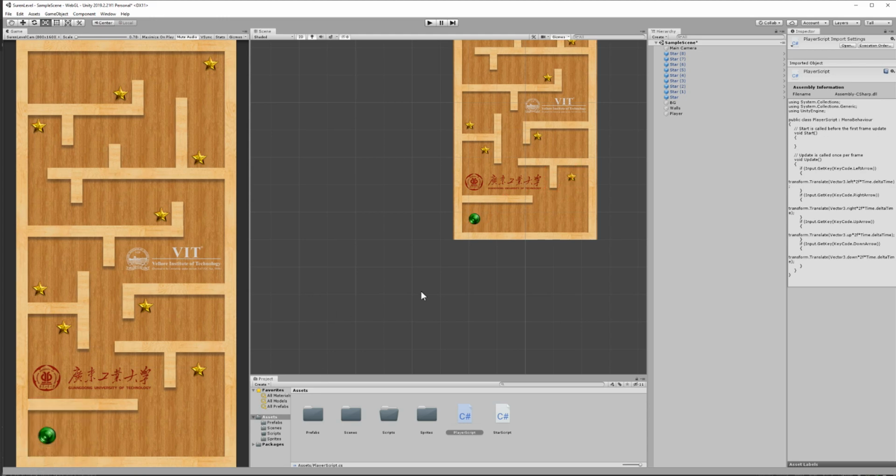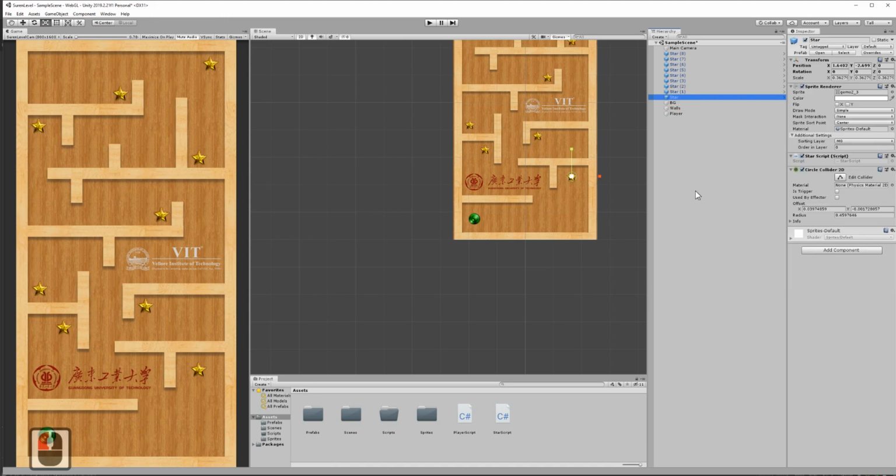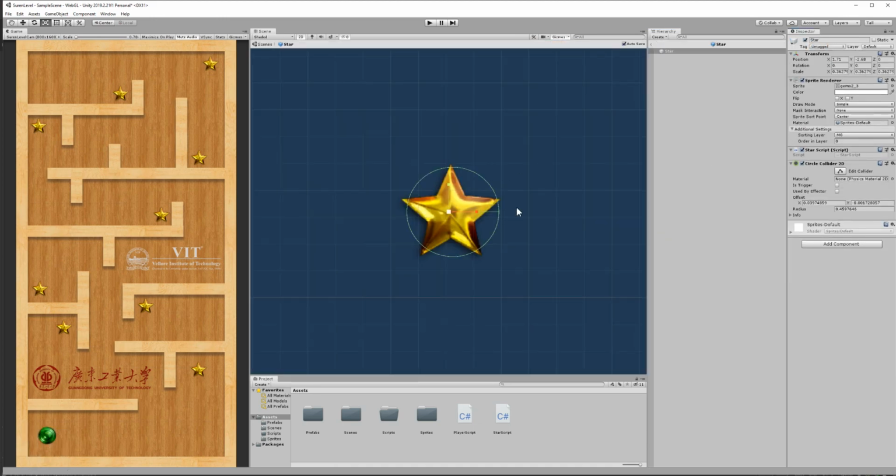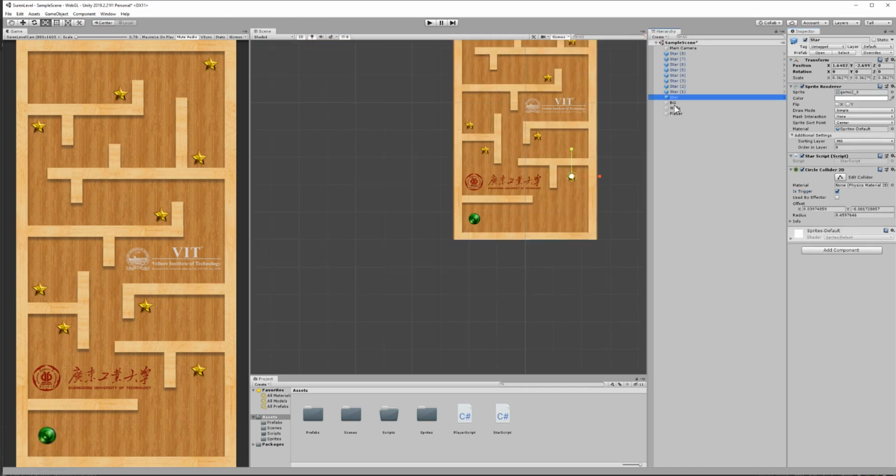So I'll check with the star, open the prefab. Don't forget this is a prefab. Go for is trigger. Because it's a prefab, all the stars become a trigger.